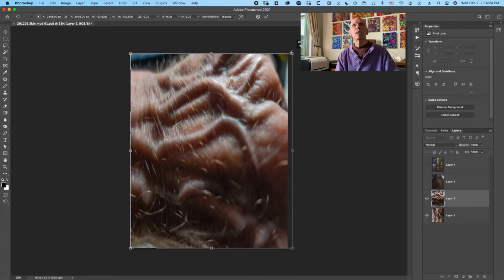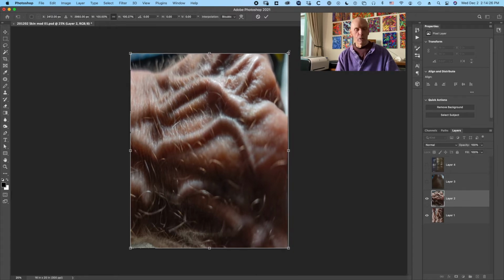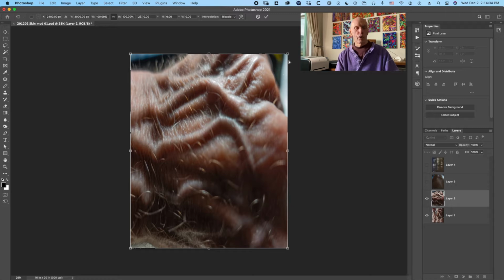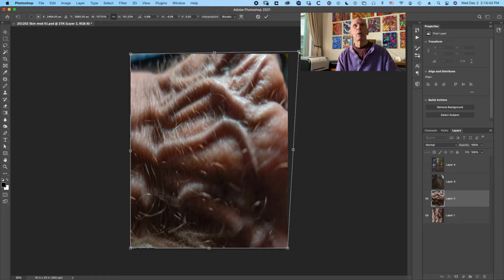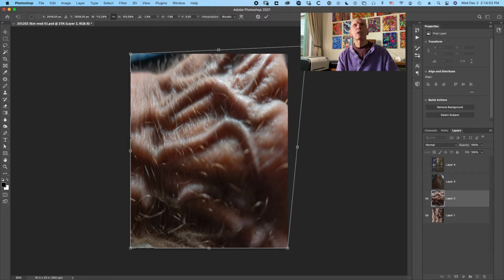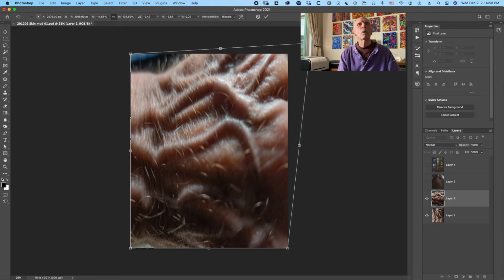So again, I should do distort. So Command Z and distort. You don't have to hold the shift key down to do distort. So to do individual sides, you can just grab it and try to get the part off the screen that you want to get rid of, except sometimes my fingers get sticky and don't go as far as I want them to.